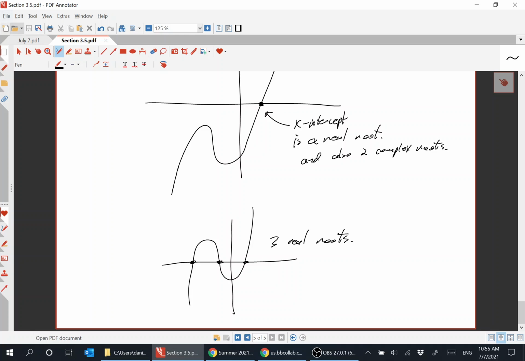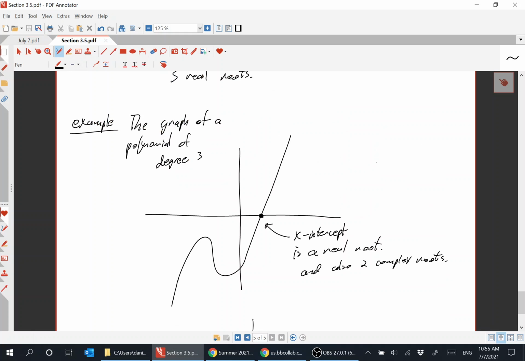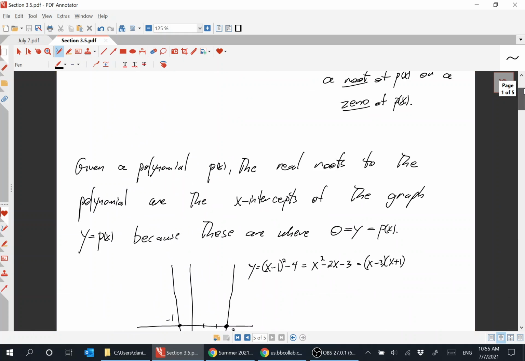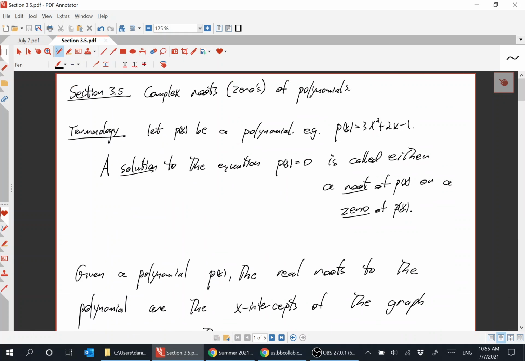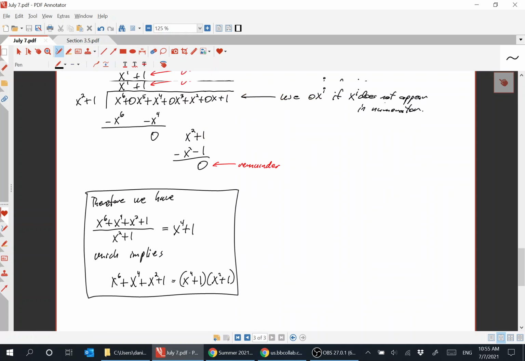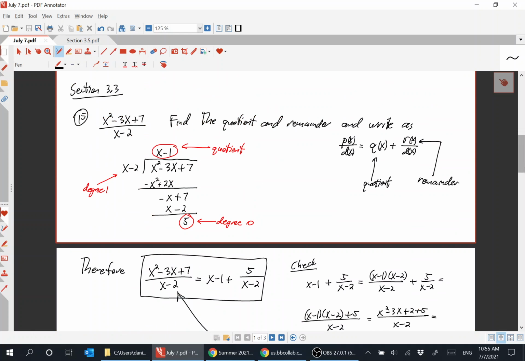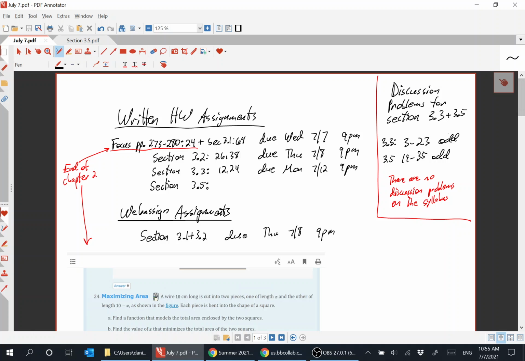Okay, so that is all for this section. Just a few homework problems for discussion for tomorrow. 19 to 35 odd. So we'll do some of those tomorrow, and I'll post a hand-in assignment for section 3.5 after class, and I'll send you the usual email, of course.